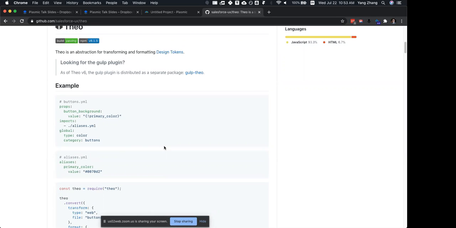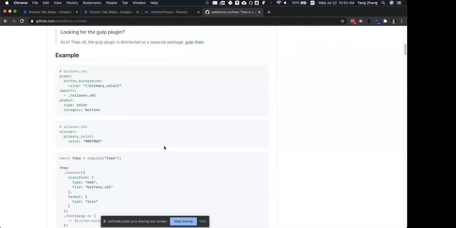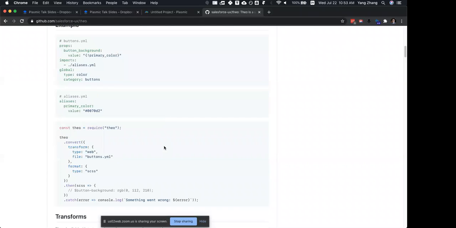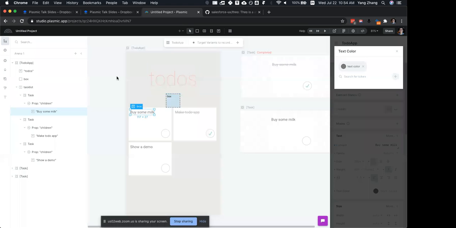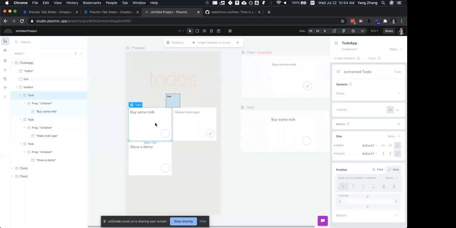You want CSS variables, you want Sass variables, you want things in some other platform, you can get all those out that way. So we generate these Theo files, and then you just run Theo to generate all the reusable abstractions that you want. And besides tokens, we also have mixins. The mixins are the ability to take any bundle of styles and apply them onto any element consistently, if that makes sense.